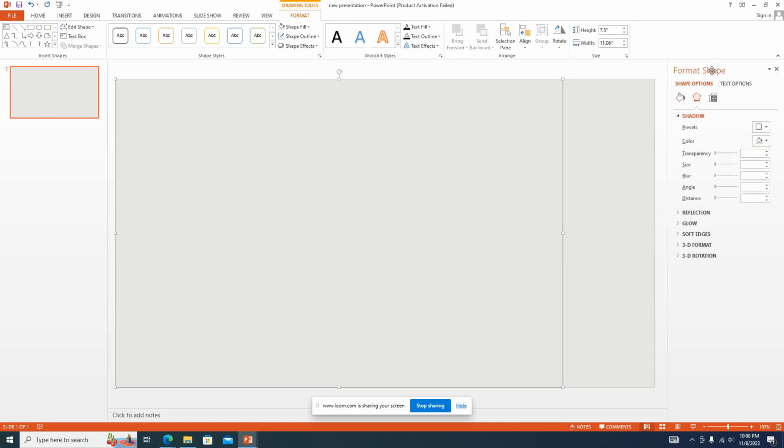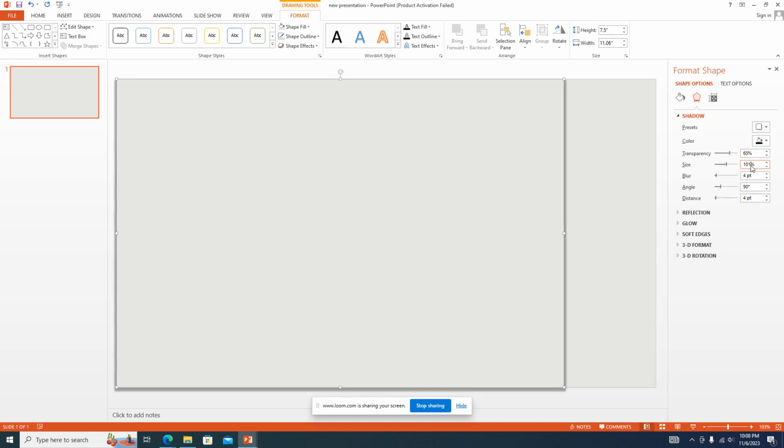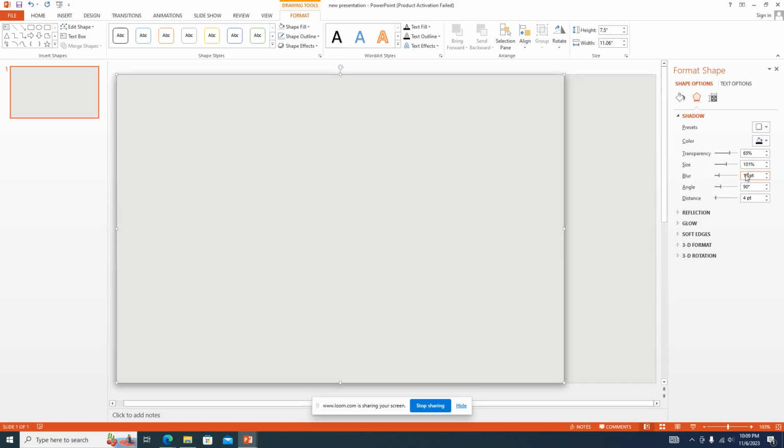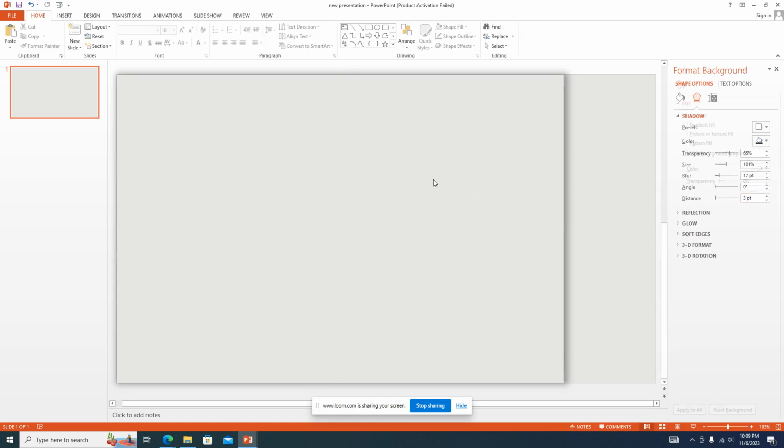When I click on effects, this opens up. The first thing I want to do here is to make sure that I have my 65%, 55%. So I want to have this to be 101. Immediately I do that, it comes up. Already I give it a black background. Then I have this as 17 points, so it's more elevated up, and that's a blur shape, so I need 17 points. I want to give it an angle of 0 degrees, and then these 3 points. So that's fine.